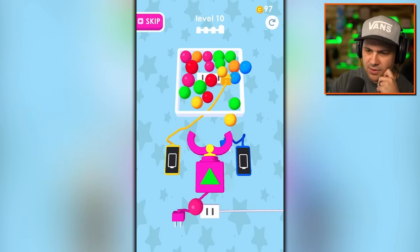Yeah. Okay, what am I doing here? Wait. Do I have to launch the Roomba and then grab the Roomba with the claw? Holy cow. Okay, gotta work fast. Go. Go.